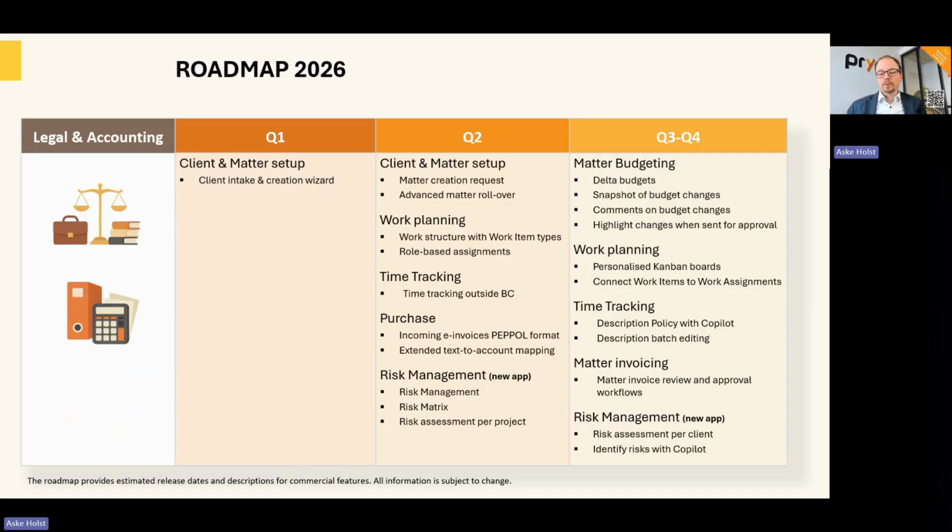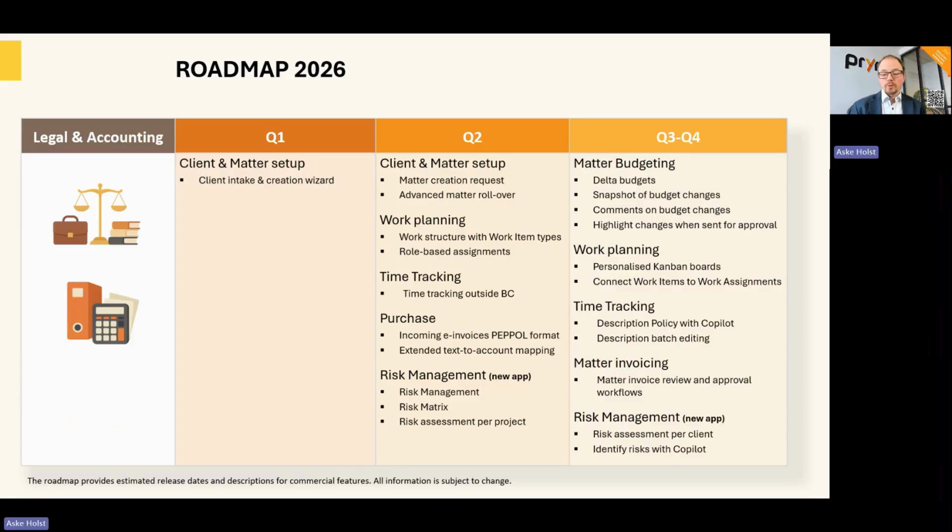Within the work planning, we will do some more structuring with work item types, so you can have different types of work with different rules. There might be major pieces of work that have then sub-items with less detail, and you can structure the rules around that. We'll also add role-based assignments, so you can have rules around who will do a certain part of a work assignment based on the matter they're coming from. For instance, that certain parts of a checklist is to be performed by a certain role. That could be the matter manager or any other role.